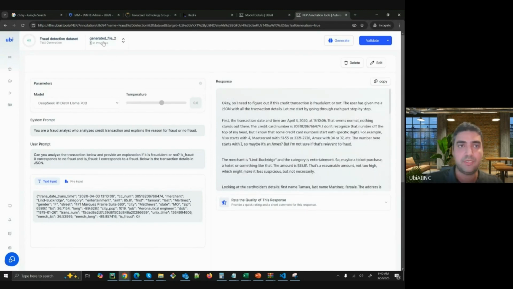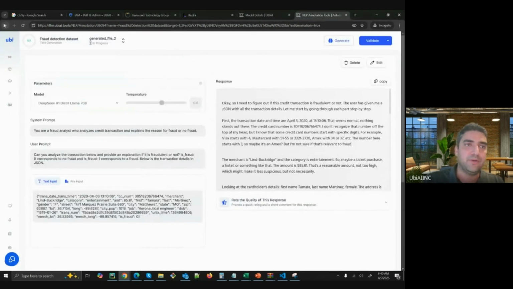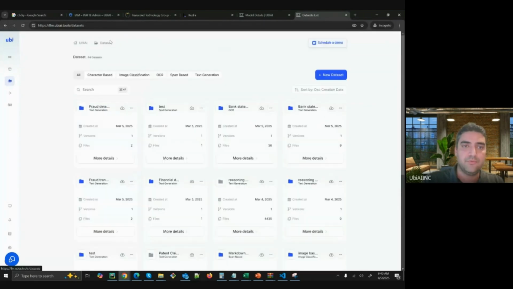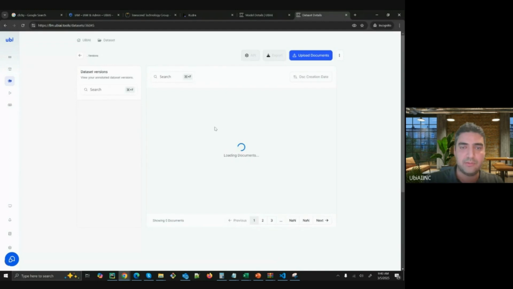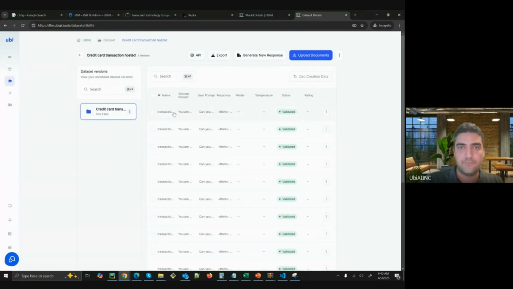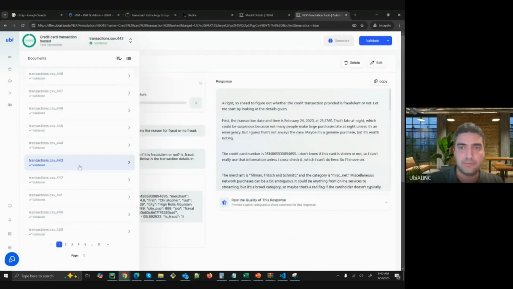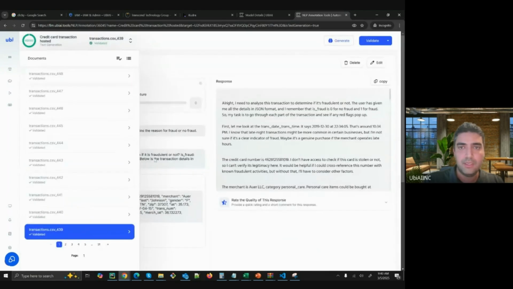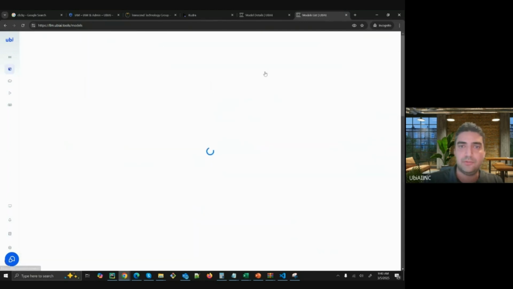So what we do next is we collect this data set. Right now, I only have two data sets here, but I have already fine-tuned the model with this. If I go to credit card transaction, I tried with 500 examples of distilled data set. So I have 500 examples here. And the next thing to do is we're going to fine tune the Llama model with this.